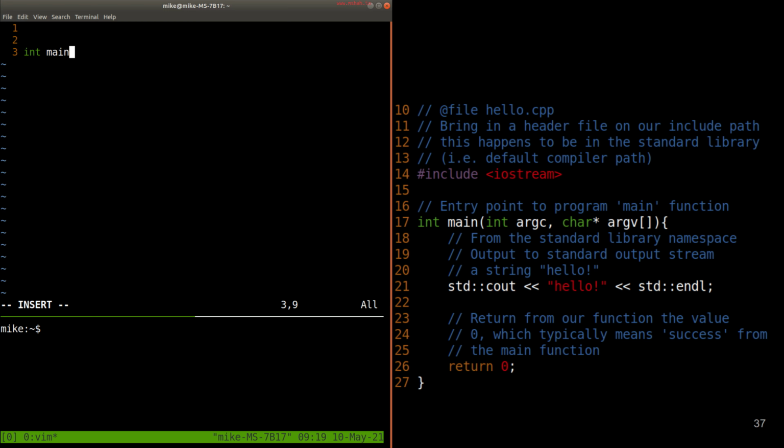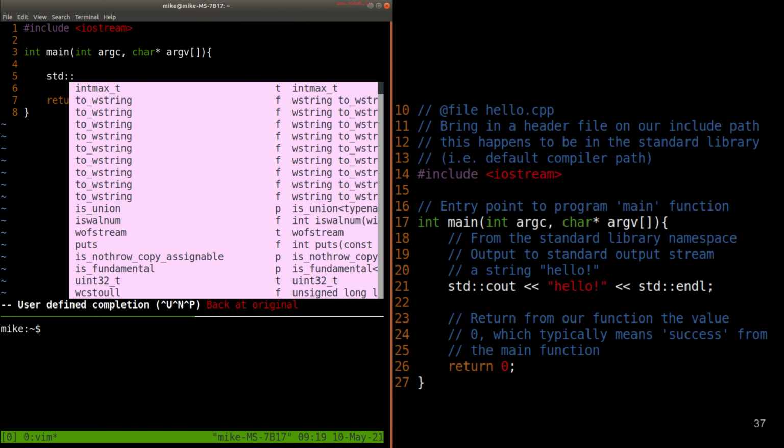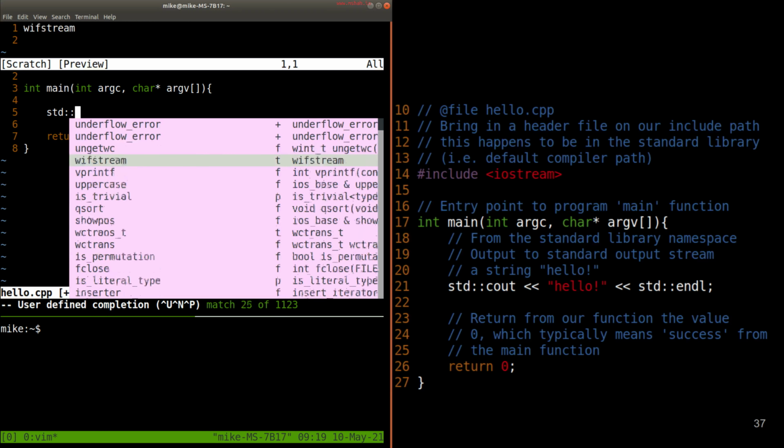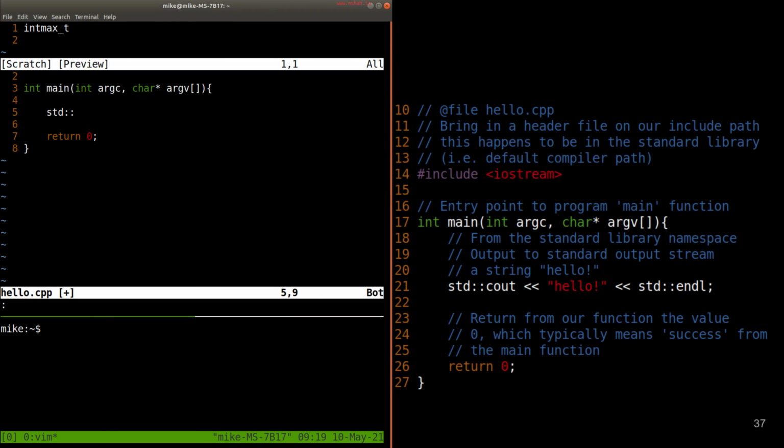So every C++ program has an entry point. That's a main function, and it can take in arguments, the argument count, and any argument values. Typically, I just omit these, but this is sort of the pattern here. We need libraries so that we can do stuff. So iostream, this is the way that we output text in our programs. And this is part of the standard library. So you're going to see a bunch of statements with std:: that say, oh, you want to have all these different functions here that are included in the language once I include that library iostream here.